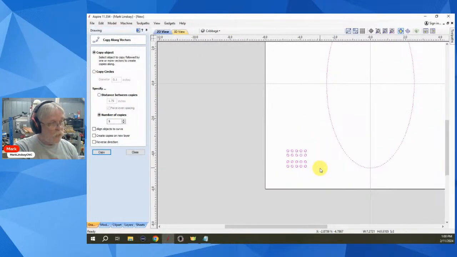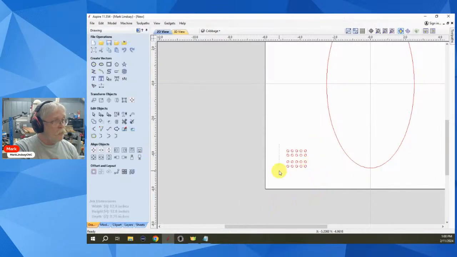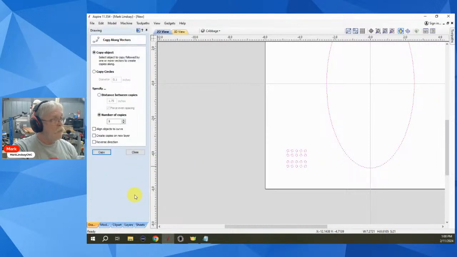So let's Control Z. Let's close this. Let's ungroup. Now let's try it. So I have these vectors selected, hold down Shift, copy along a vector. Again, the number of copies, 5. Let's copy. Nope.